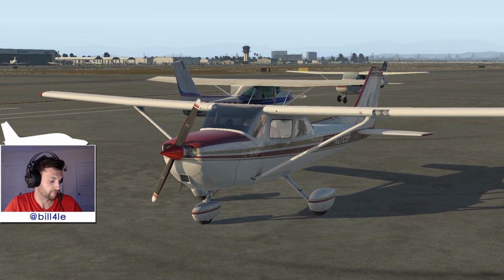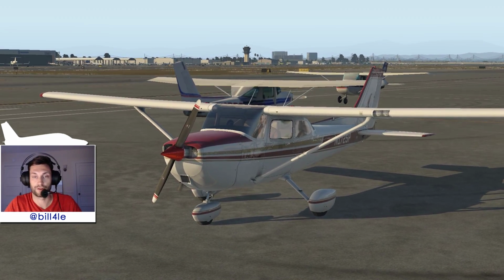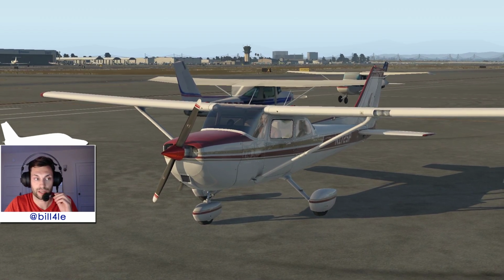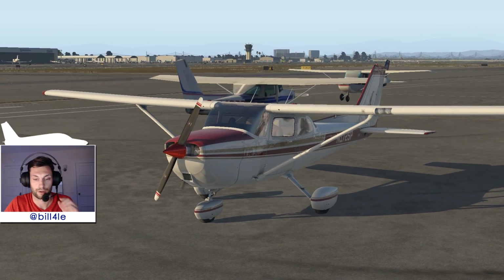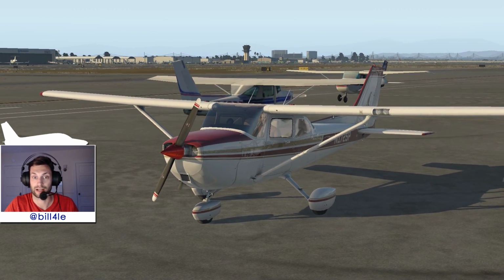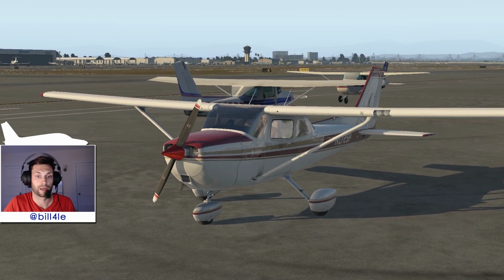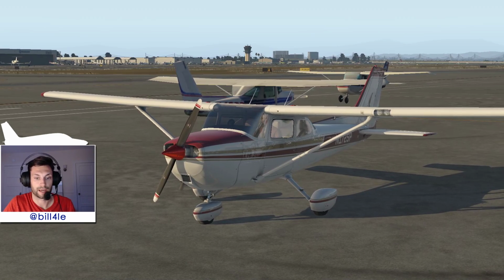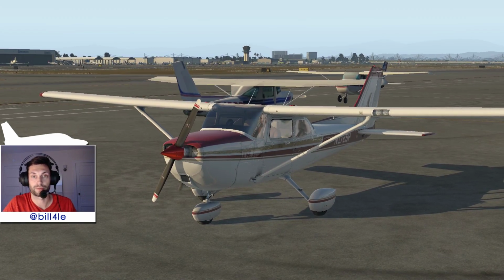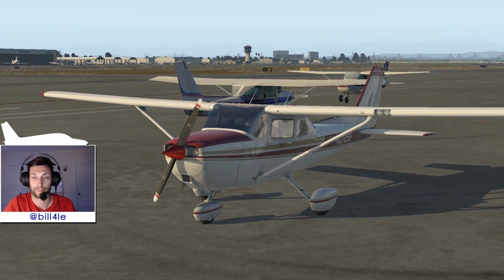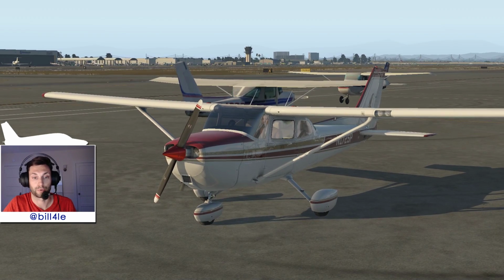So there's a handful of steps here. If you're brand new to this, if you're brand new to PilotEdge, if you're brand new to the concept of departure procedures for this type of airport, which is again a Class Charlie, Class C airport, this will seem like a lot, but once you've done it a couple of times, it'll become second nature, and actually you'll be more comfortable doing this procedure than you would be on a non-towered, pilot-controlled airport.